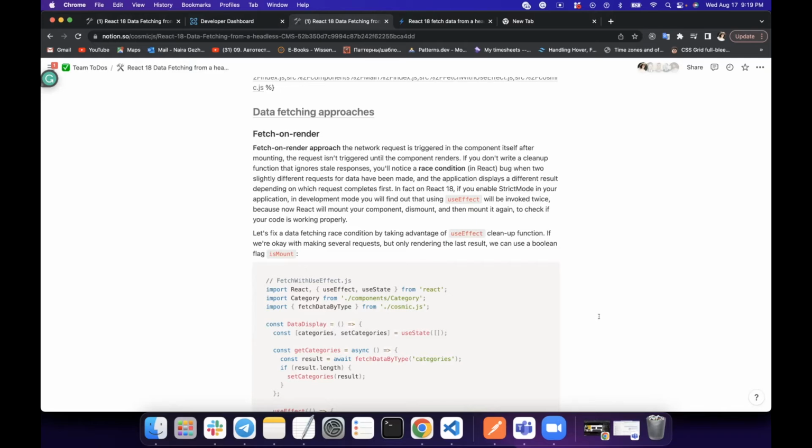For optimization, our React application will mount our component, unmount it, and mount it again to check that our code is working properly. So if you see useEffect calling the same data fetching twice, it's not surprising, because it's a new improvement in React 18.